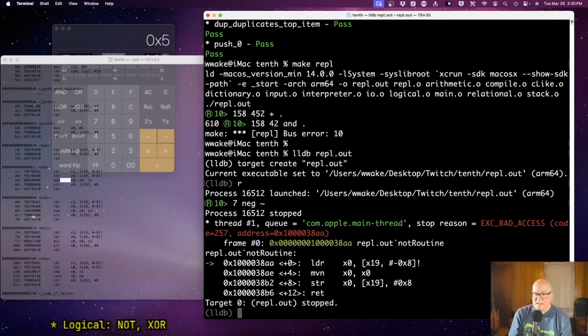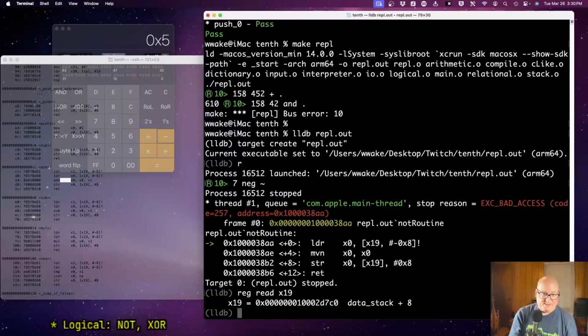I mean, it's using X0 and X19, right? So it's got to be one of those two registers. It's loading X0 from X19, so it's got to be something about this. We should have one value on the stack, 7. We negated it, and then we accessed it. Okay, so let's do mem read C200. And let's make it 700.